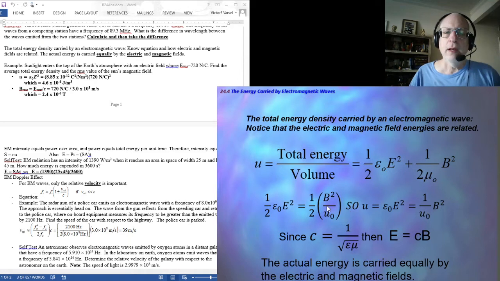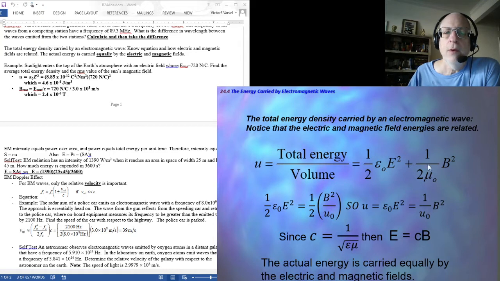So since these two, the contribution from the electric field and the magnetic field, are equal, I can make this relationship. And therefore, if I solve for E and plug it in, or I solve for B and plug it in, I can solve this equation knowing only one of the two. So this U, total energy over volume, equals epsilon naught E squared, or it equals 1 over mu naught B squared. Basically, because if these two are equal, then I can just substitute one in.